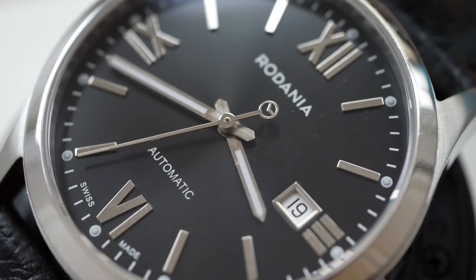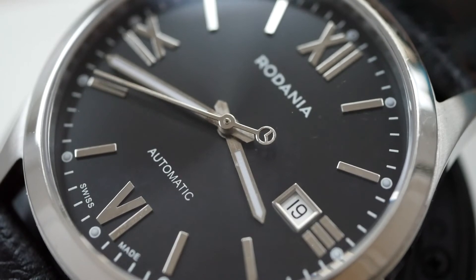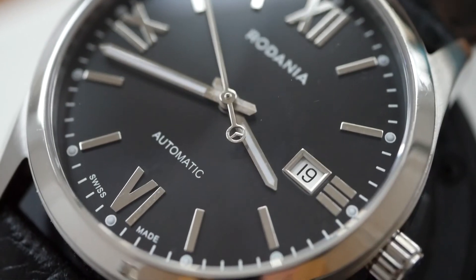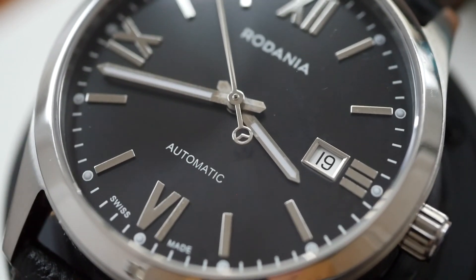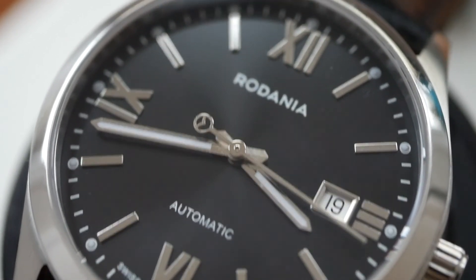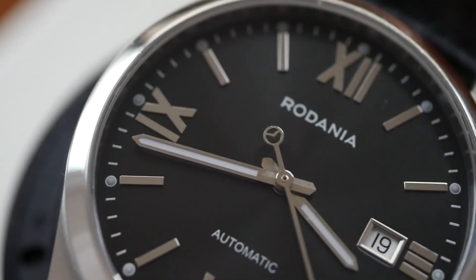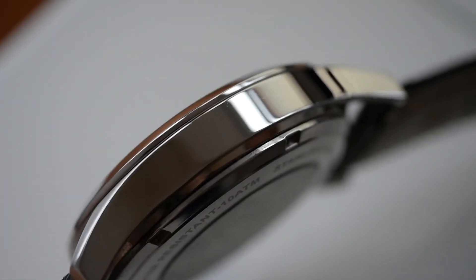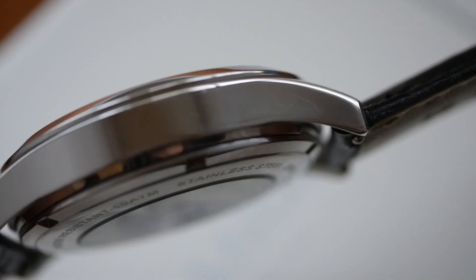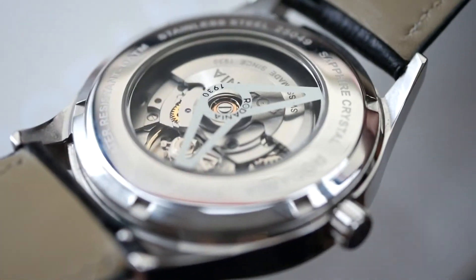That's really classy — very good finishing on the dial. The indices are super sharp, all applied onto the dial, very highly polished. As you can see the hands have a bit of lume on them as well, and the printing is super crisp and sharp. I do really like that little badge on the end of the second hand — it looks cool. The dial being black, it does have a slight sunburst sheen to it. And there you can see how well polished the case is — really high end polishing, lovely finish. And there's the movement — yeah, that's nicely done.